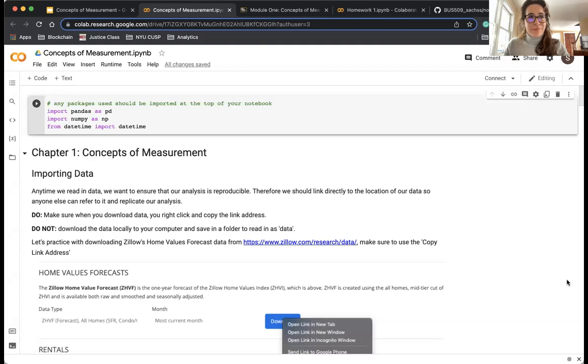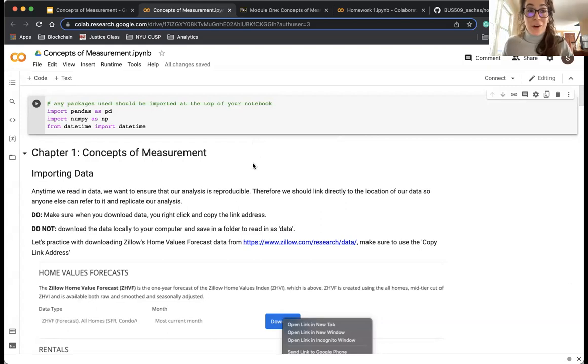So we'll go through it now. This is really about how we actually do all the stuff that I was just talking about when it comes to working with data. So I will share my screen, and hopefully this all works this time, so I won't have to redo it. You should be seeing a notebook called Concepts of Measurement, and this will have all the infrastructure in it, but we'll run through each line and see what happens.